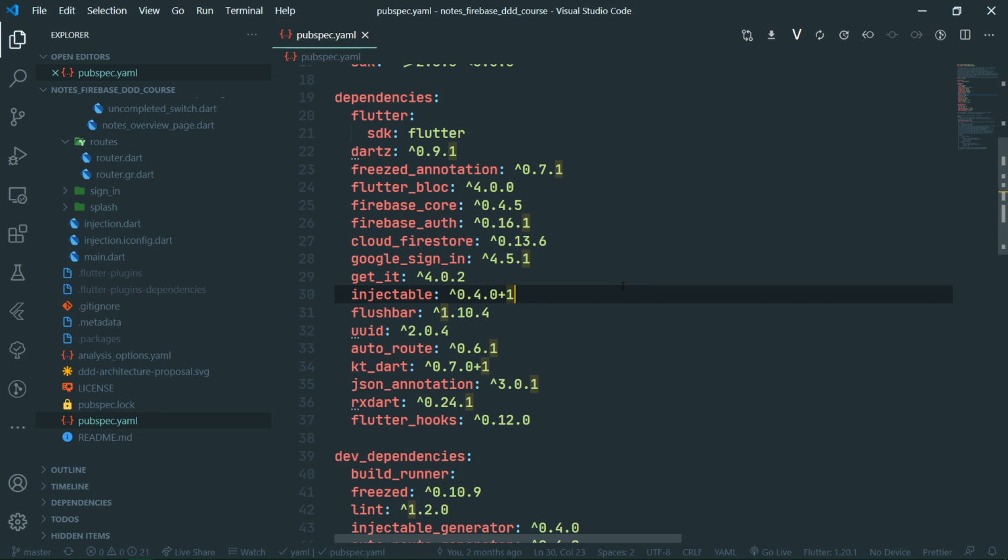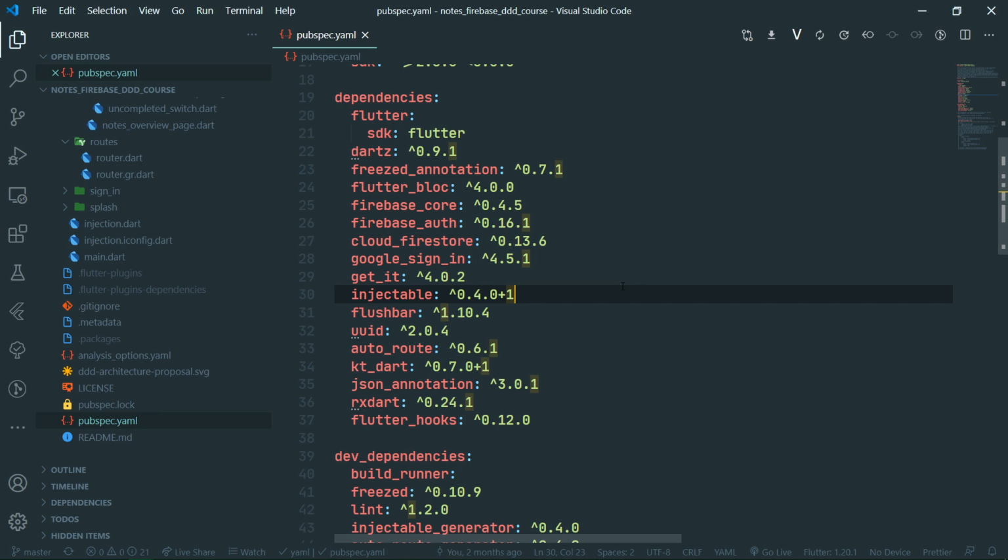Because of that, it doesn't really make sense to progress forward through this course and start implementing the note form user interface, the presentation layer, because we are going to write a lot of code which is not updated, or up to date, should I say, to the newest standards of those given packages. So let's get right to it.